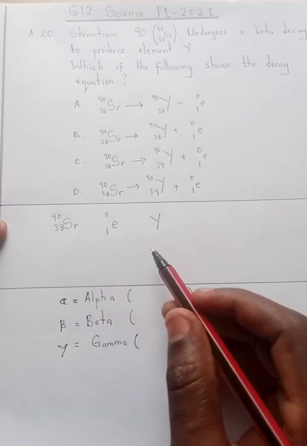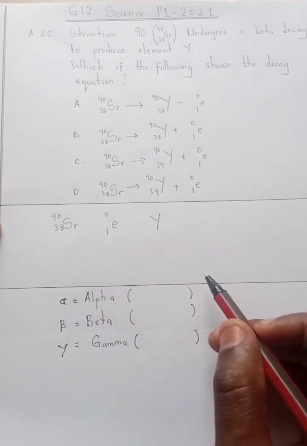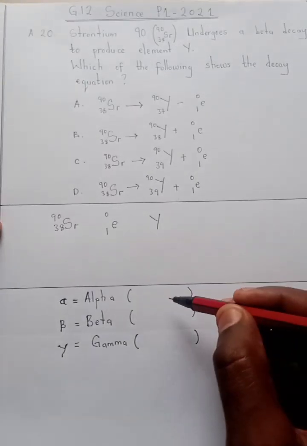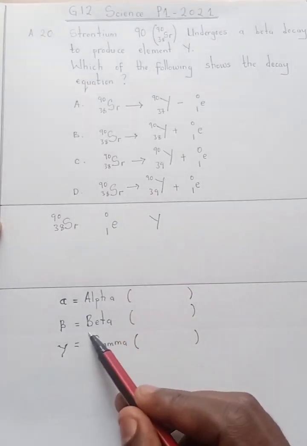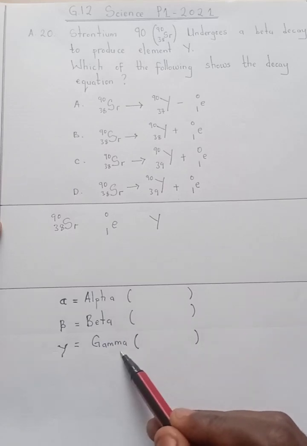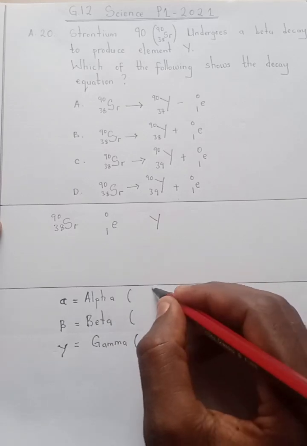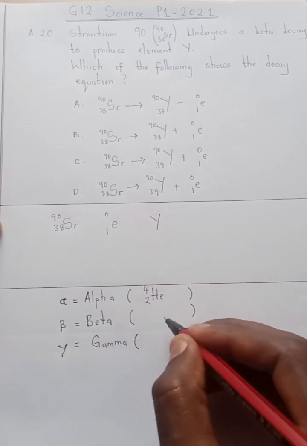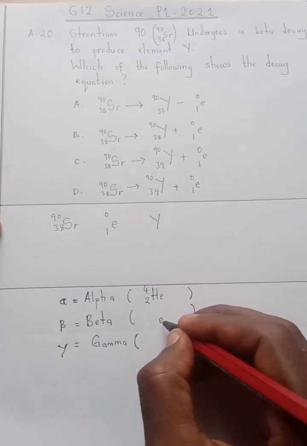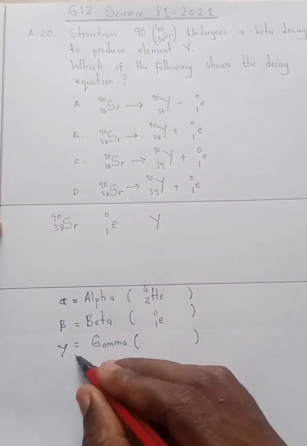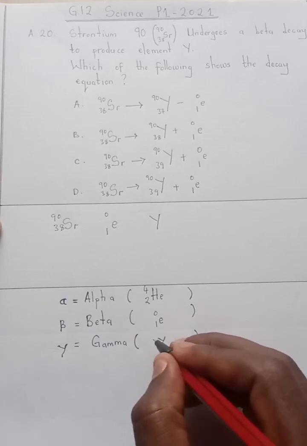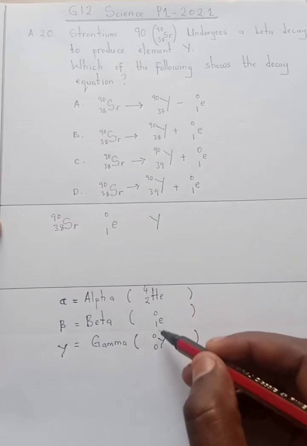Now, before I answer, you must know that when a radioactive element decays, it releases particles. Those particles can be an alpha particle or a beta particle or a gamma ray. An alpha particle has this nuclide notation of helium. Then the beta particle is this one I've written here with this notation. Then for the gamma ray, we just write using the Greek letter that looks like Y. Okay, so I'll explain this.